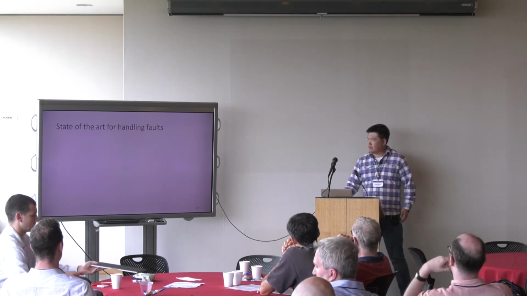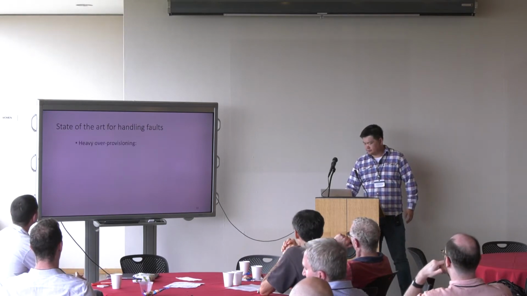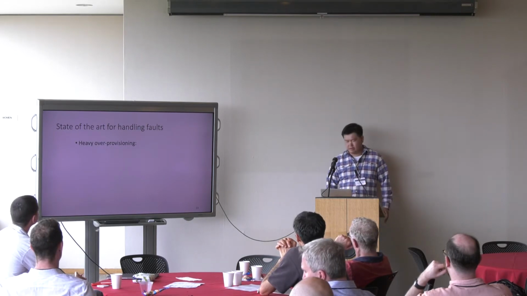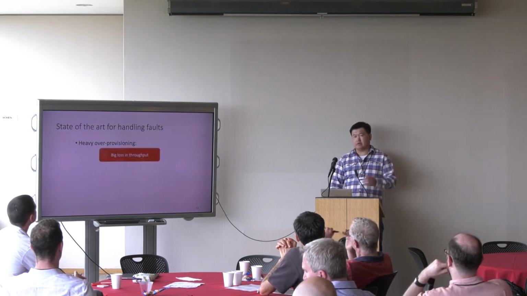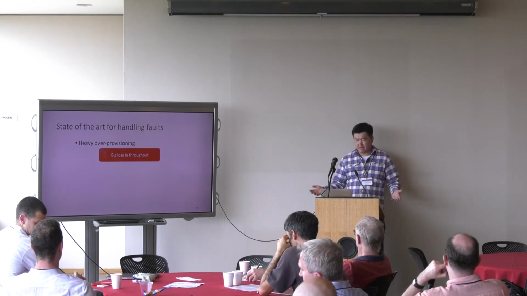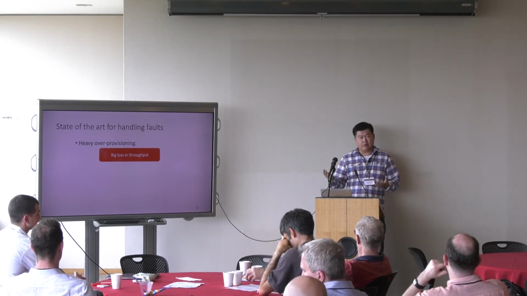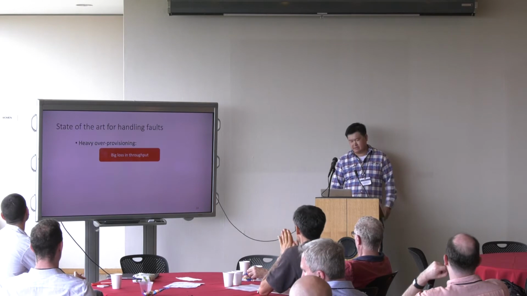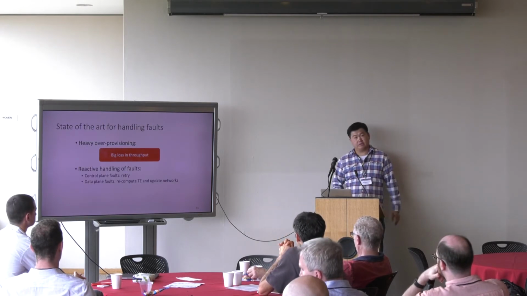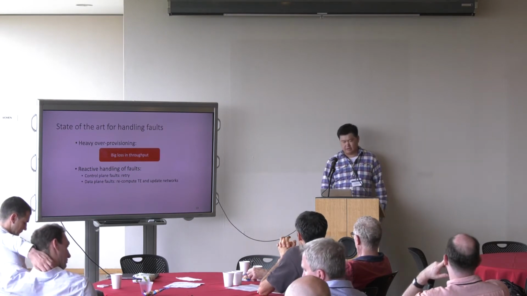So let me explain how we get to that concept. Before FFC, there are basically two ways. One way is heavy overprovisioning, which is also mentioned by Monia, that we can just leave a very big headroom, and hopefully when traffic gets rerouted, the spare capacity can hold it. But the problem is that it's a big loss of throughput, and you still don't have a guarantee whether congestion will be avoided or not.